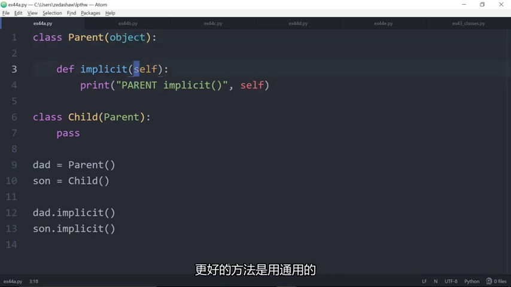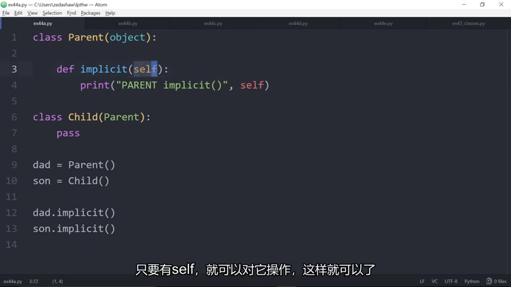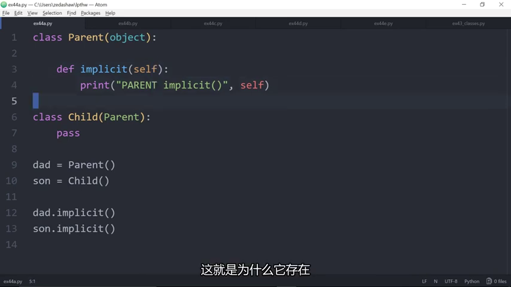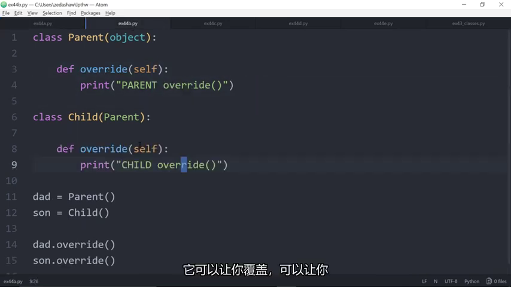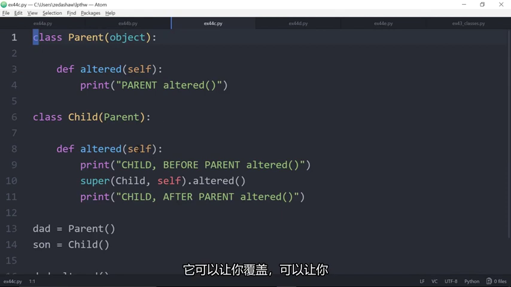It's better to just be generic. Just say, look, as long as I get a self and I can do stuff to it, then I'm good. So that's why that exists. That's why this lets you do overriding here. It's why it lets you wrap it and then pass self onto it. It's just an easier way to deal with how parent classes work on objects that should be like them without knowing what the child is. Okay, so now let's look at the next script.